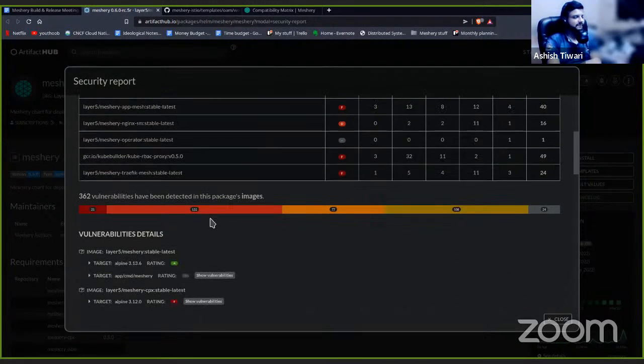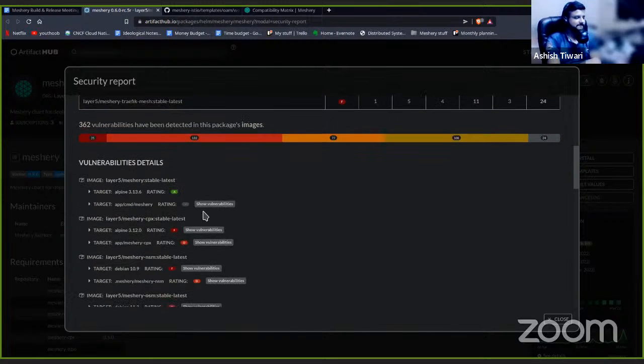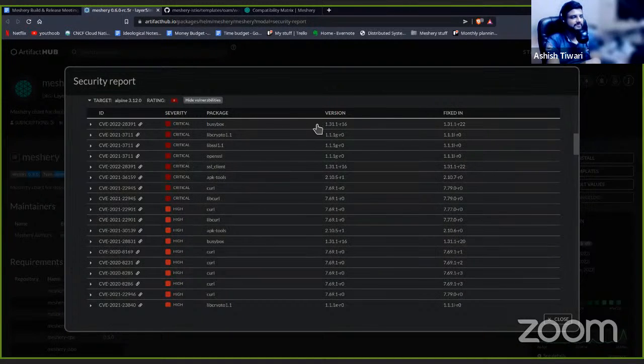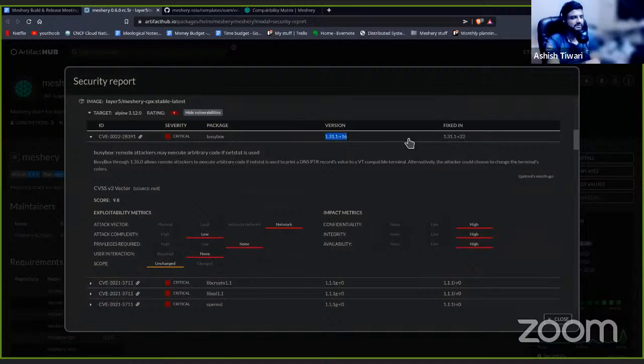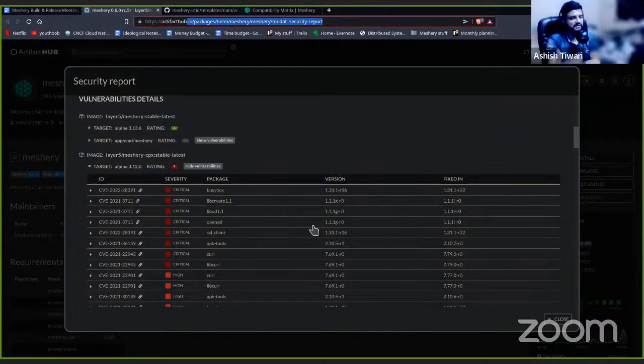If you're using an image that has vulnerabilities, it gives us a grade based on that. For example, inside Meshery CPX, the rating is F, which is not good. This version was used, and the vulnerability was fixed in a later version. So the idea is to use this security report to go over which security vulnerabilities exist in which versions, and from which version each was fixed, and just change the version in the Docker image of each of these adapters.